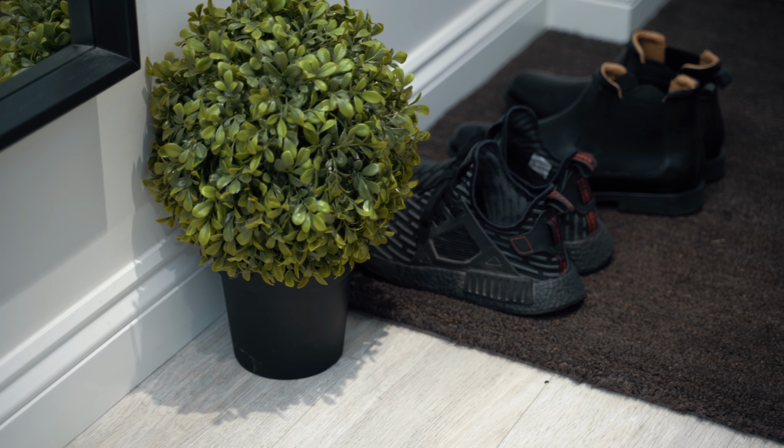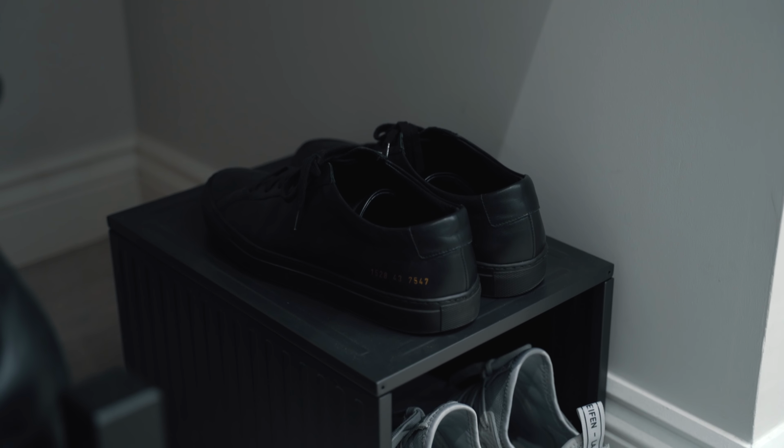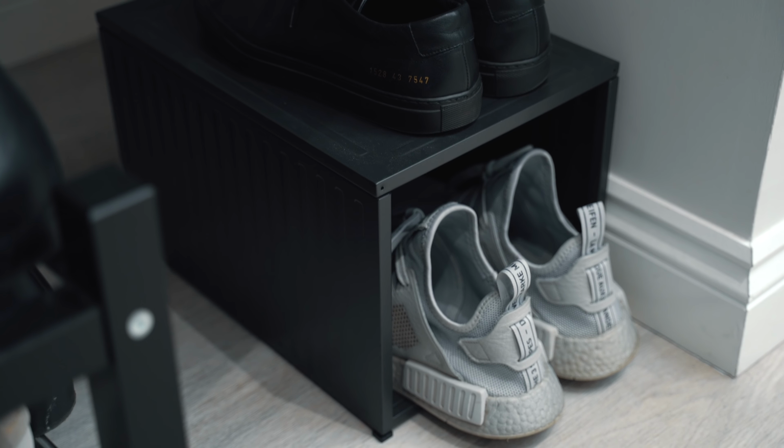However, one place where I think it's always worth spending a bit more money and going for the design labels is shoes. I feel like you can't go with a cheap pair of shoes. From my own experience with cheaper pairs of shoes and cheaper trainers, they just don't last. They usually just fall apart, or they're not very comfortable. There's always just issues with them. A high-end, good quality pair of shoes should easily last 2 to 3 years, and they should look good in 2 to 3 years. They shouldn't be falling apart. They should be nicely worn in, and they should fit quite comfortably. So always worth investing in a good quality pair of shoes and trainers.